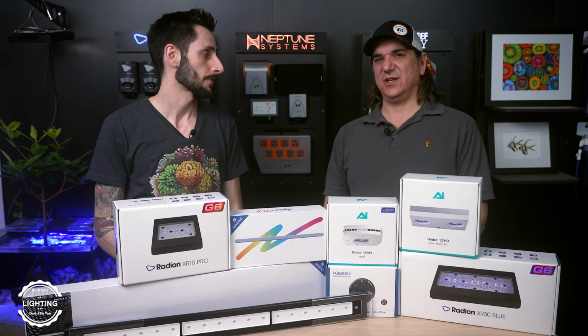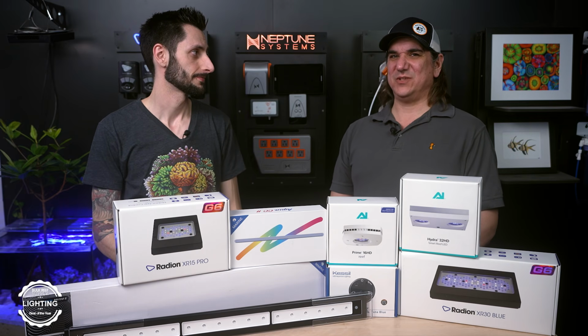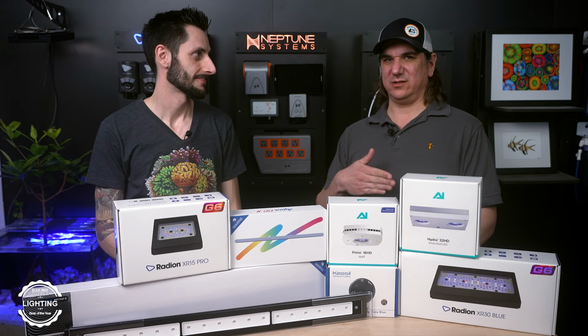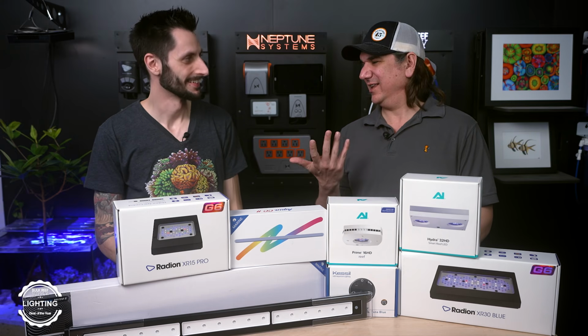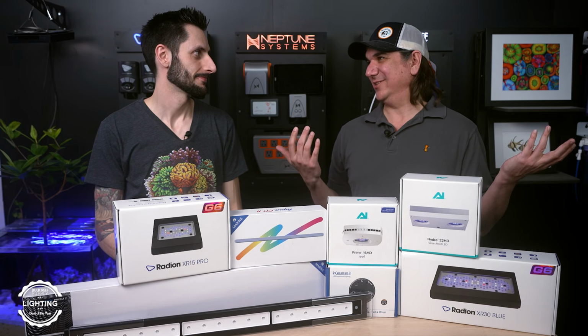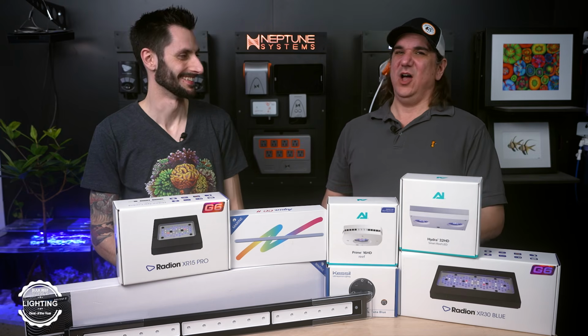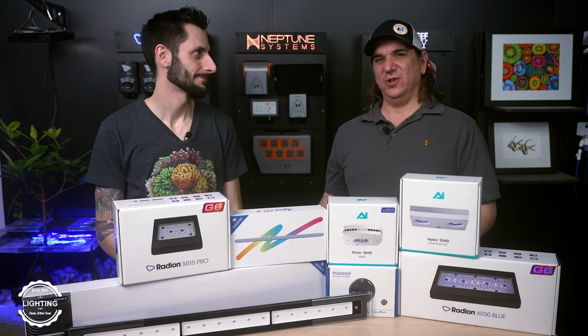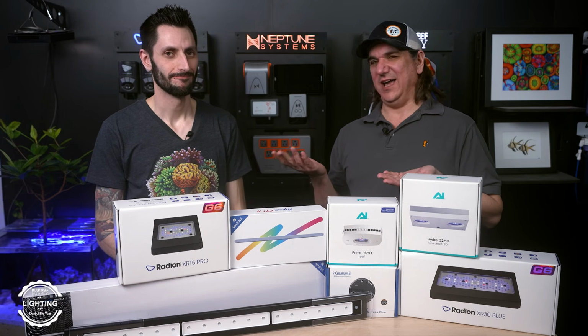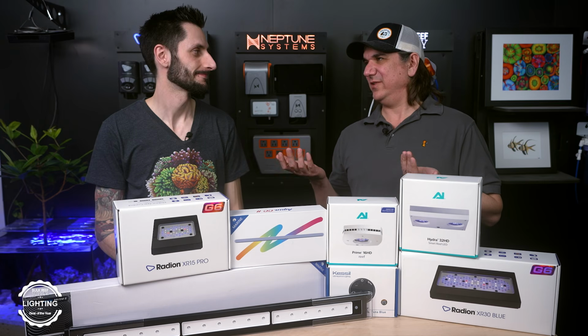When I started this hobby, this information wasn't really readily available. So it was like, I just want to put the green one next to the orange one, right? It looks nice, and then the green one doesn't make it. It just must have been the coral's fault, not mine. Well, the reality is I was putting a coral that likes 300 par next to one that likes 30, and that's why it didn't make it. And I didn't have a par meter at the time to figure it out.